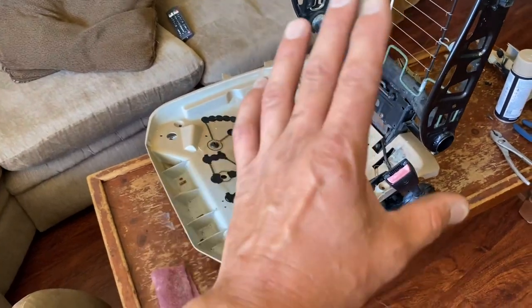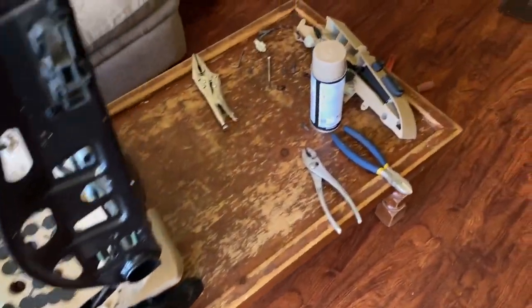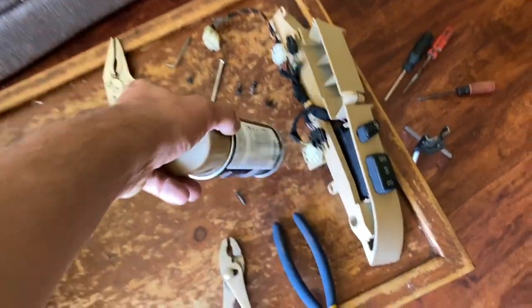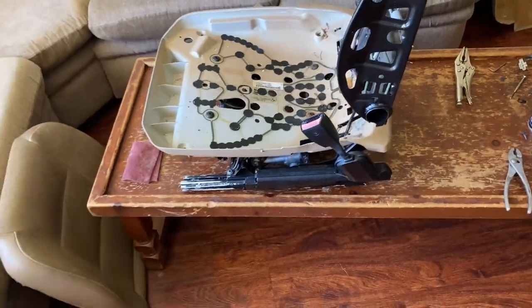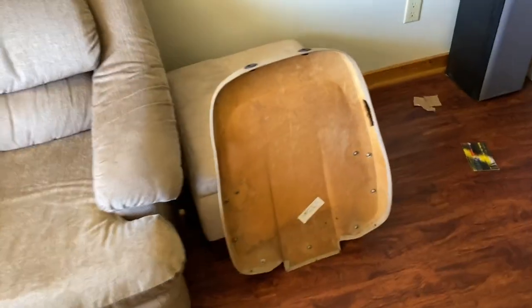Like I said, I'm going to clean all this up, paint it, paint that black. I'm also using the SEM Color Coat black paint. It's also good on that even. It sticks to everything. We're just going to focus on the reupholstering part, guys. And I'm also painting the back of this with the same paint to make this look brand new.